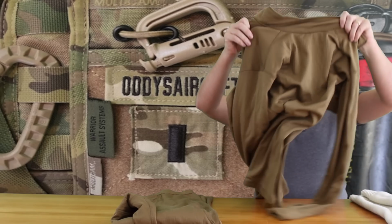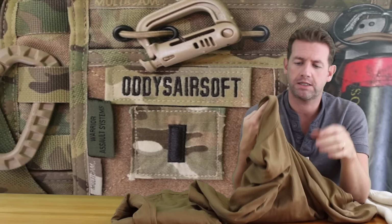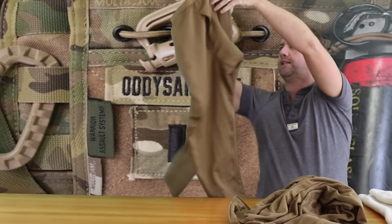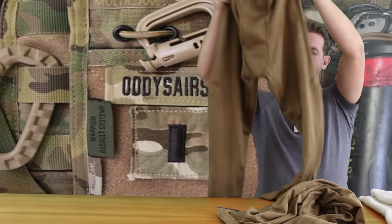Now, what I have here is the Helikon level 2 undergarments. They're basically designed to act like thermal underwear. You've got the long johns, which are typically very sexy. If you remember, I did a sort of preview review on these items, and if you haven't seen that, click on the video here and it'll take you to the review, and when you're done, come back and watch this again. But as I said, this stuff is brilliant.